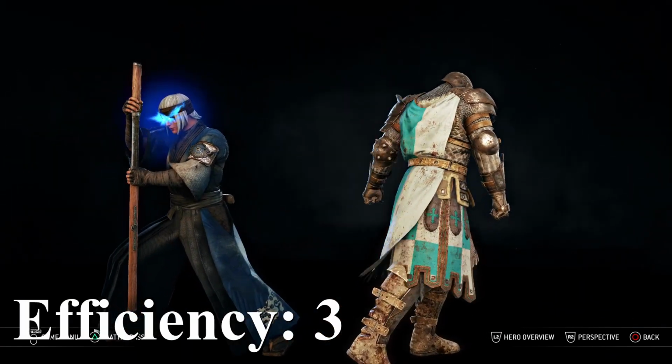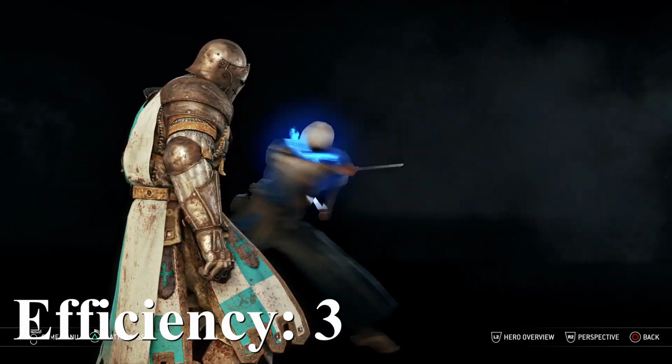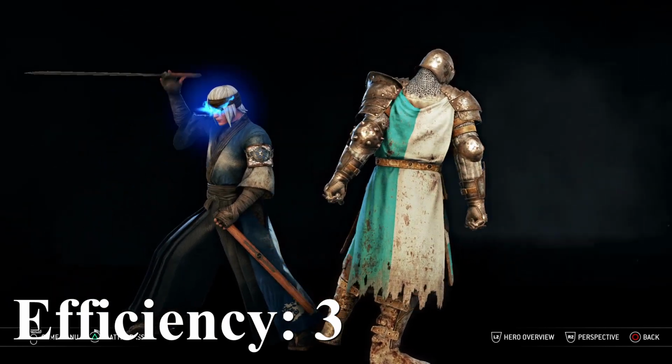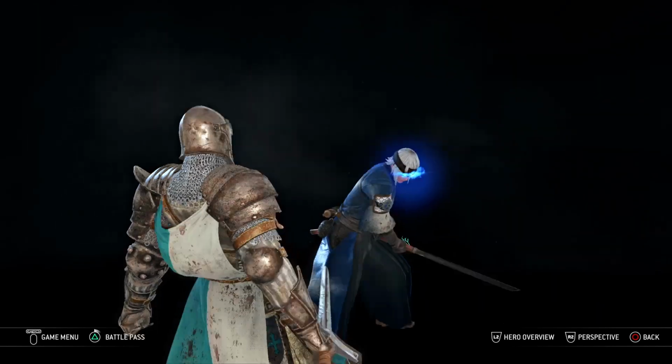For efficiency, I'm going to give it a 3. He could have just cut the neck and then been done, but he felt the need to draw it out with the slow resheath. And if you're on the battlefield, why do you keep resheathing your blade? Keep it out. Keep fighting with it. You know, I think it's silly that you resheath it like that.